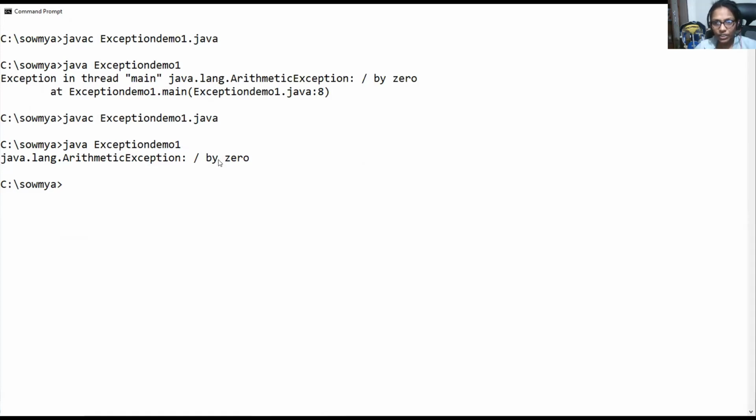If it is an unchecked exception, that's your wish. If you want to handle it, you can handle it, or you can leave it to the system handler. But if you are leaving it to the system handler, it would be your responsibility to inform the handler. But as it is an unchecked exception, no need to inform that. Even if you inform also, it doesn't care about that. So this is about unchecked exceptions. Now we will see about checked exceptions.